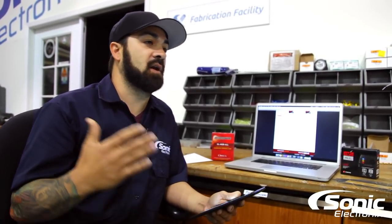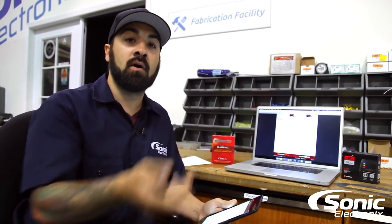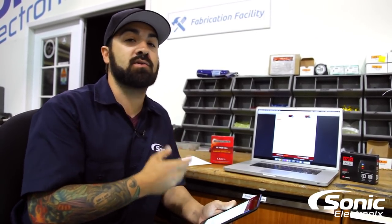Without one of these modules, there's no way you're going to be able to start your vehicle on almost all new vehicles. Generally speaking, 2000 and up vehicles are going to need this — though some pre-2000 vehicles may need it too, so it's important to check. If you buy a remote start and don't have this module, it's not going to work. And even if you're just installing a security system with no remote start, I'd highly recommend one of these modules because it's going to make your life a lot easier.